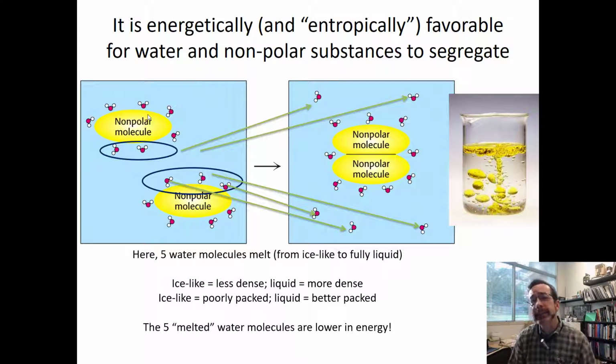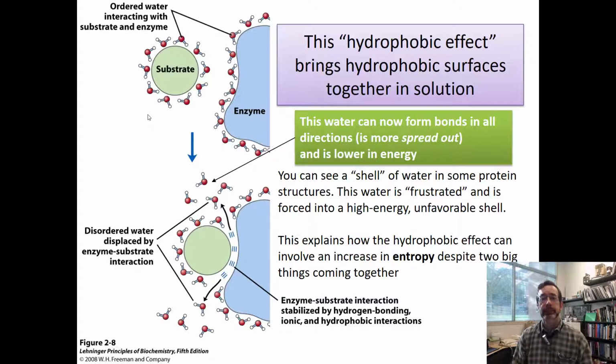I have to mention entropy at least once, and so I'm going to mention it here, but it is not the focus of our instruction. I just want to mention it so you can make connections depending on what connections are available, okay? This is called the hydrophobic effect, and what it means, if you have 2 oily surfaces in a water solution, they will come together. The hydrophobic effect is what brings hydrophobic surfaces together in solution.